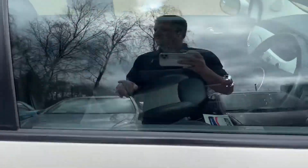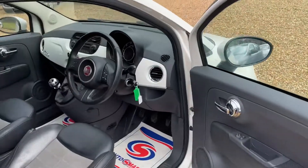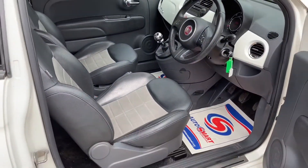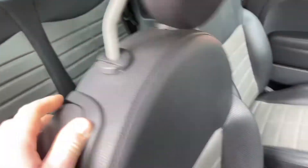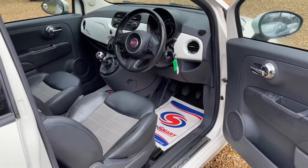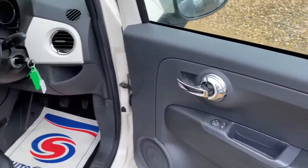I've just quickly cleaned the outside of this car — and it was quick. I even valeted it quickly, because it wasn't that dirty to begin with. Tidy, tidy, tidy. Believe it or not, I didn't even use the Uber polisher. I didn't have to — it was that clean.